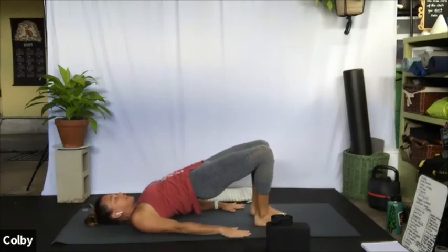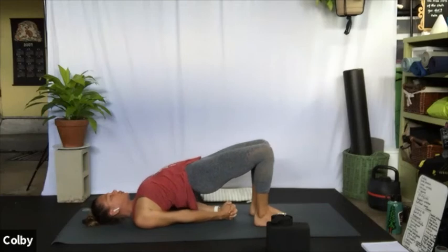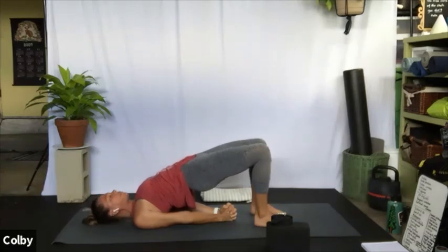Invitation to either stay here or interlace the hands back behind you, and then tucking one shoulder at a time underneath you. And then actively through your arms, pushing down into the ground to help your hips rise a little bit higher. Give a little squeeze to the knees so that those knees don't flare out wide.